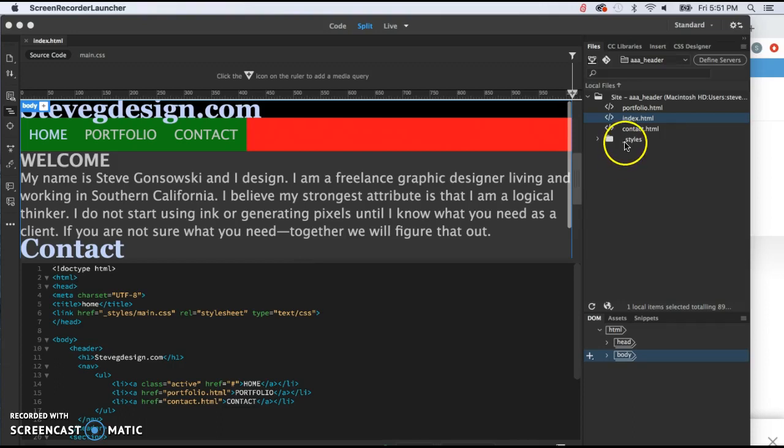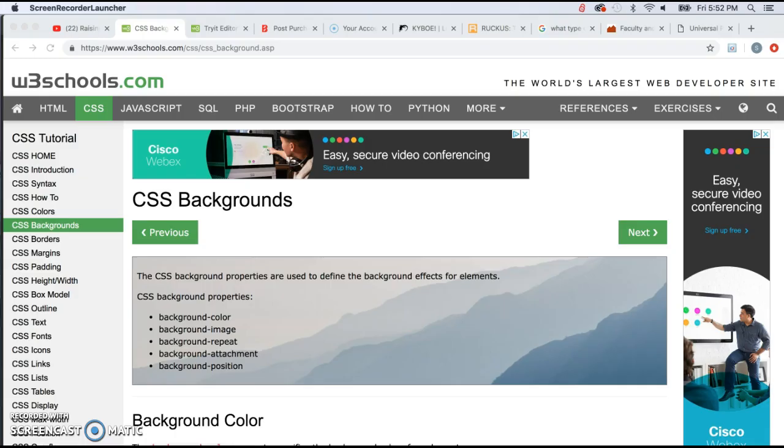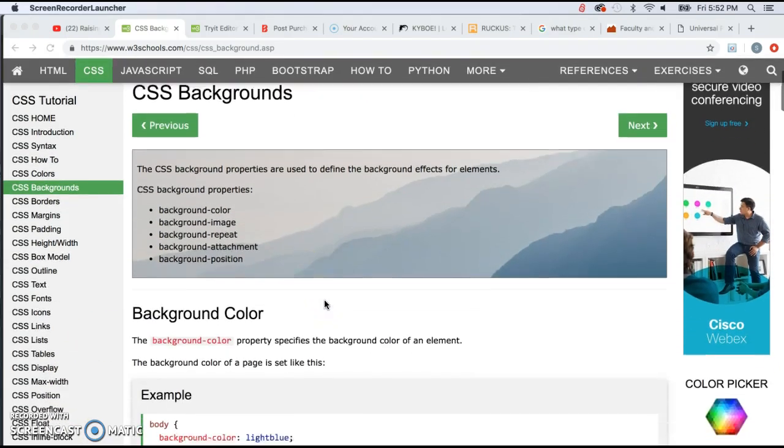First of all, you really should go out to the folder that you're using for the current project you're working on, make a new folder in there called images, and put the image inside of the folder called images. I'll show you what happens if you don't do that. And I'll show you that because mine doesn't call for a background image, so I'm just going to end up deleting it. And I want you to know where all this is coming from.